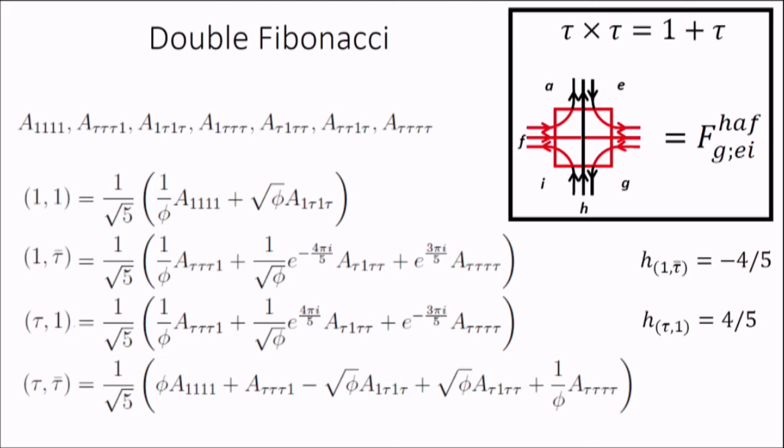This sort of approach also works for non-modular theories. There's an example with S3 in the paper, which I didn't put on a slide because it has too much information. So we have the double of S3. In principle, it can work given any sort of input category. This is just a process you have to run, and you'll find these outputs, which are the anyons, although identifying them can become a bit trickier when there are a lot of them.